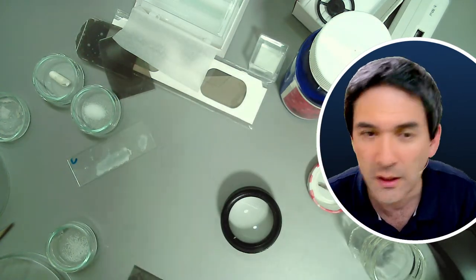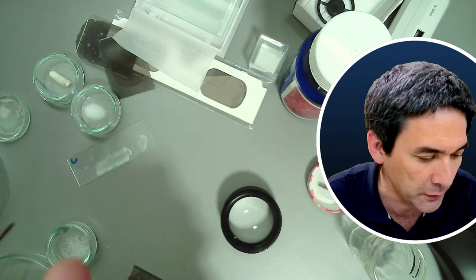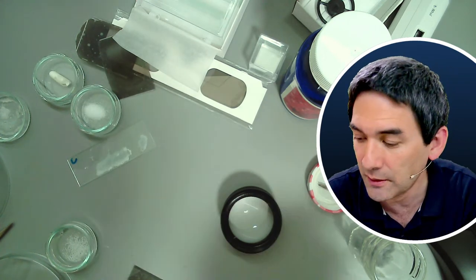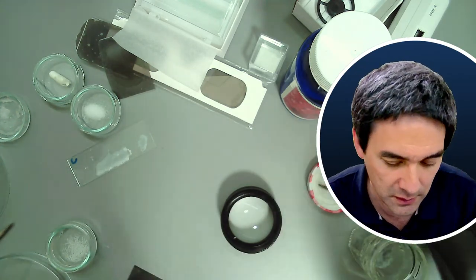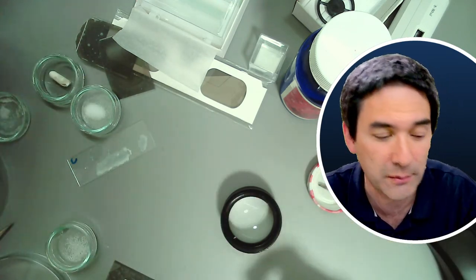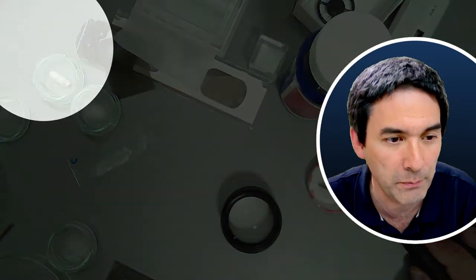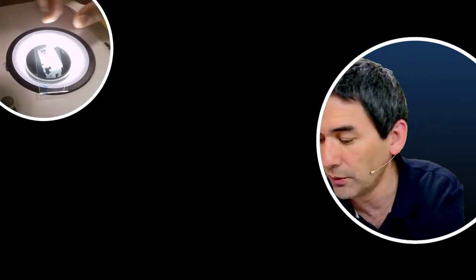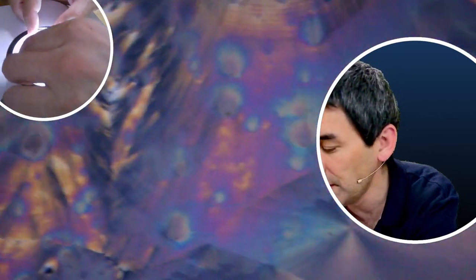Okay, so what I would like to do now is first show you a couple of prepared slides under the stereo under polarized light, and then I would like to make some of the crystals myself. I've also got some dust fibers and a potato, and they also look kind of nice. So let's go back again to the stereo view and let's see how this works. Here we go again. So I'm going to remove this.